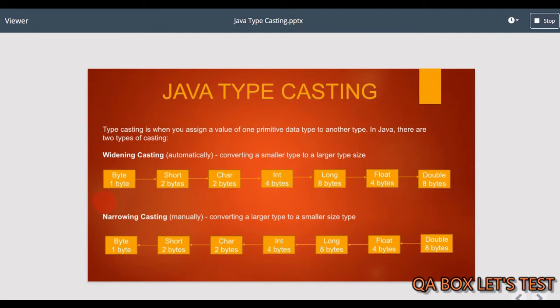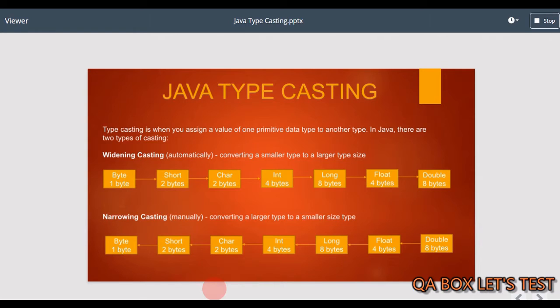Then guys, the next thing we have is narrowing casting. Converting a higher data type into a lower one is called narrowing casting. It is also known as explicit conversion or casting up. It is done manually by the programmer by placing the type in parentheses in front of the value.